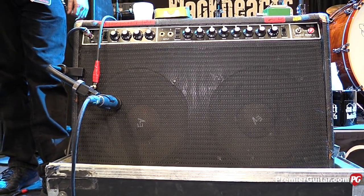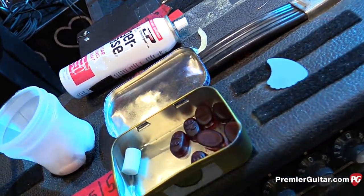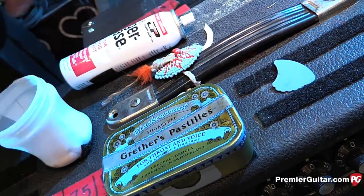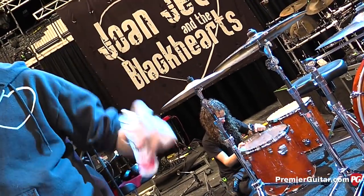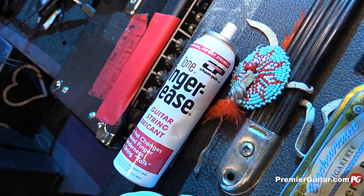Are you in charge of the gum and cough drops too? Definitely — it's a very important part of that. Are those Luden's or something? Yeah. And she likes this fingerie spray — she'll use it all over the guitar, spray it on the back of the neck and the fingerboard. She goes through a lot of this stuff. That's the first I've seen it velcroed to an amp — that's pretty awesome. Well, we're high-tech around here.